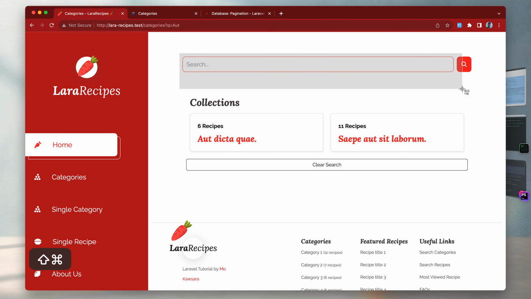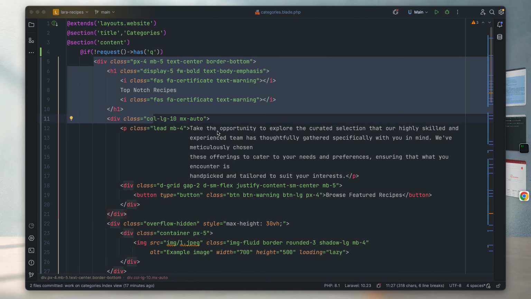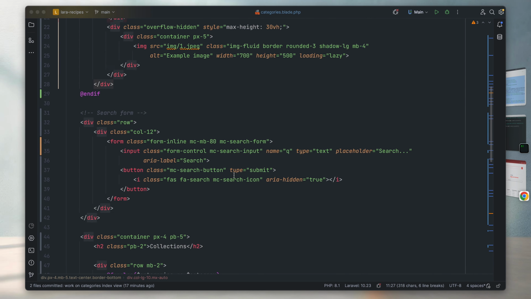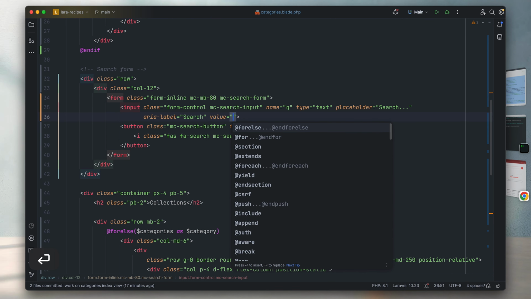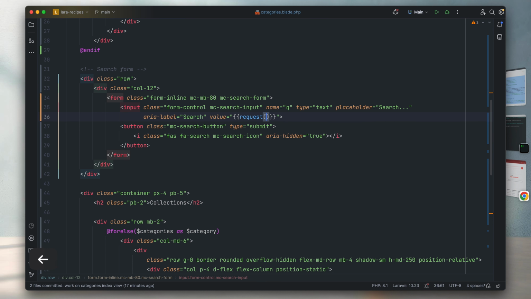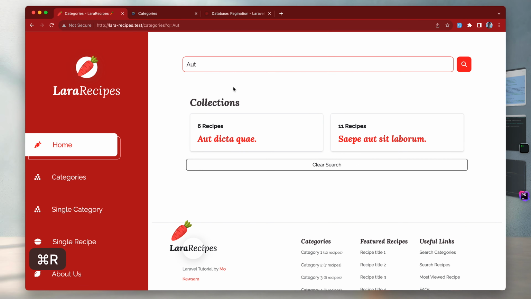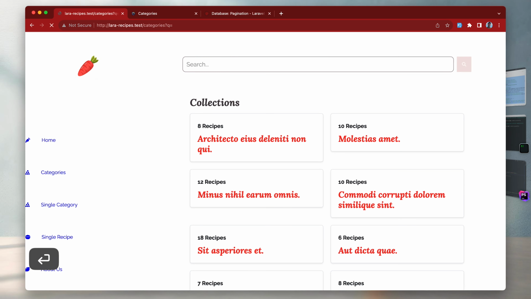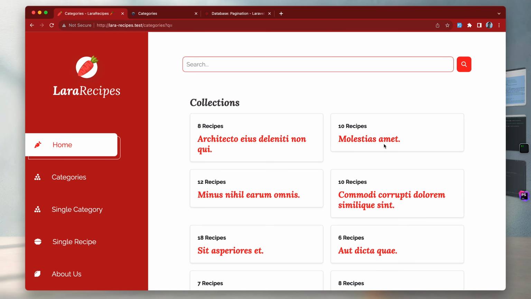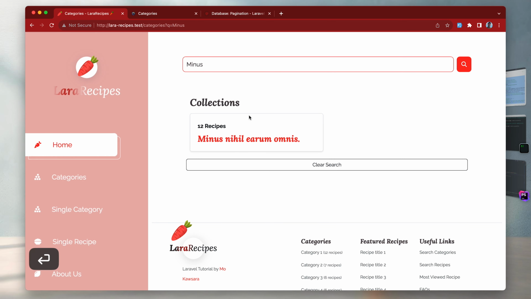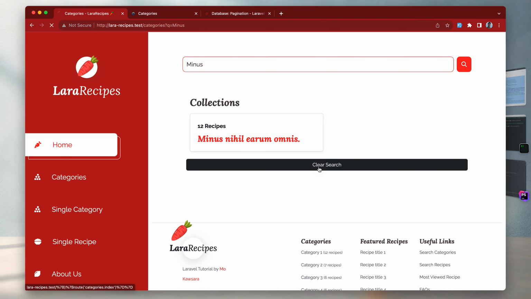Now we have to populate the search. And as easy as you can guess it, we can just go to the input here and give it a value of the request. And then again, as you know, you can pass it like this, you can pass it as get, whatever you wish. So I will just try this one for you guys. So let's just refresh. And as you can see, we have it here. We can search. I can write anything else. I can clear the search and submit again. So let's just have it as, I don't know, maybe you can search for this word. So as you can see, it's working just fine, and I can clear the search.